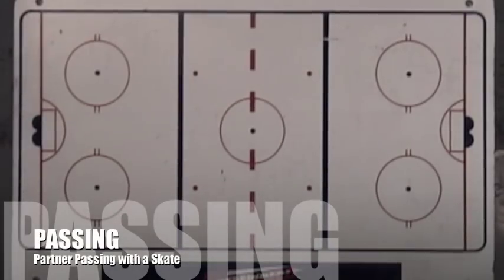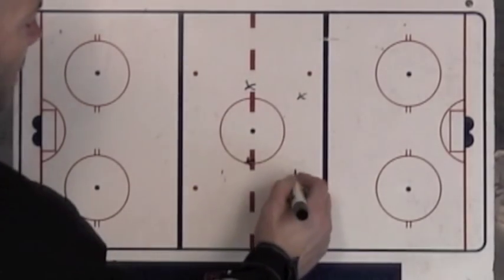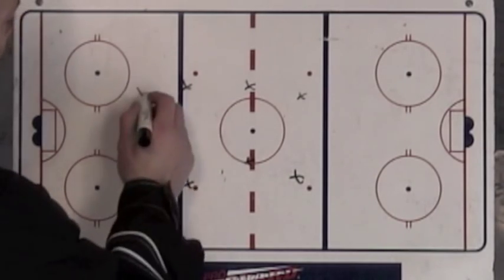Partner passing with a skate. So here what we're going to do is we're going to just line up across from each other, and we're going to spread out all the way down the rink.